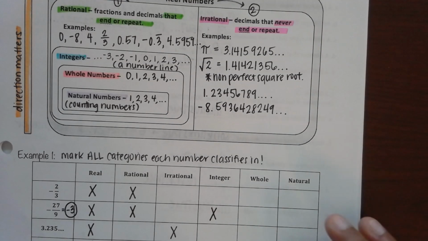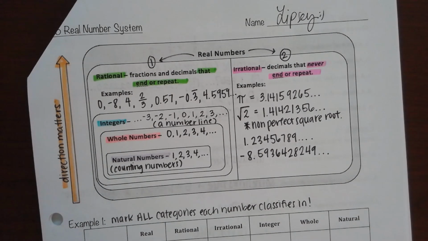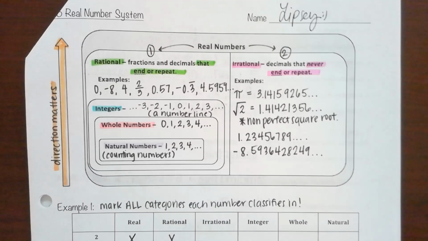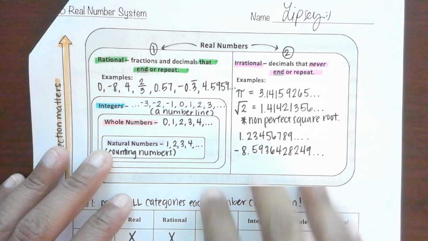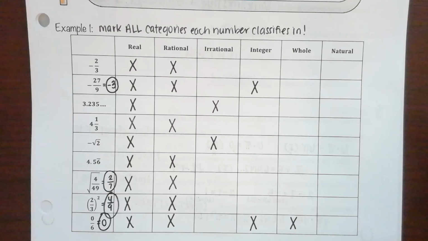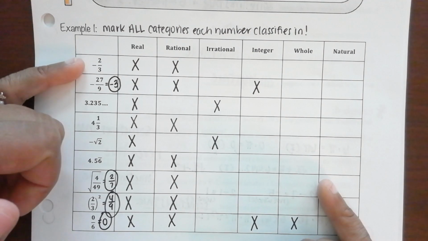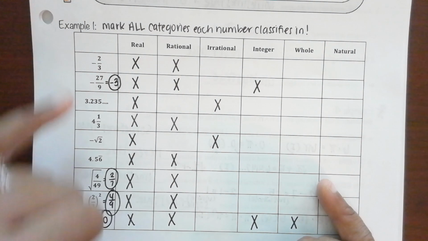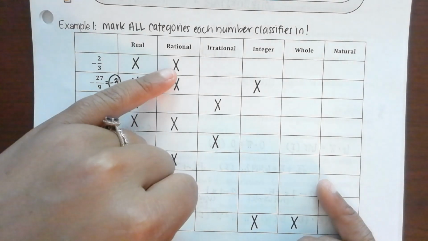So, reviewing over that, this is all we did yesterday. Don't worry about trying to copy this quite yet, honey. You'll see it up here when I do the practice problems. We categorized them yesterday. We put them into every section that they fall into. So if we see a fraction that can't be simplified, we know every single one of these numbers are what? Real. But if we see a fraction we can't simplify, it's automatically rational.